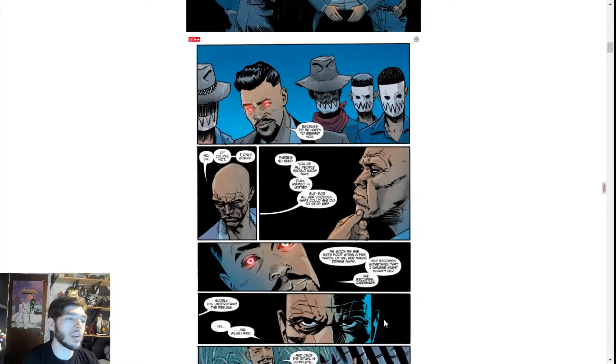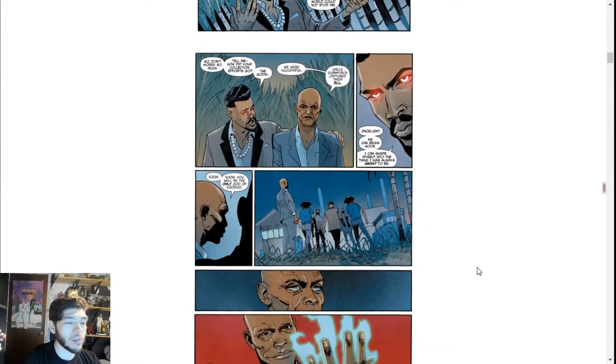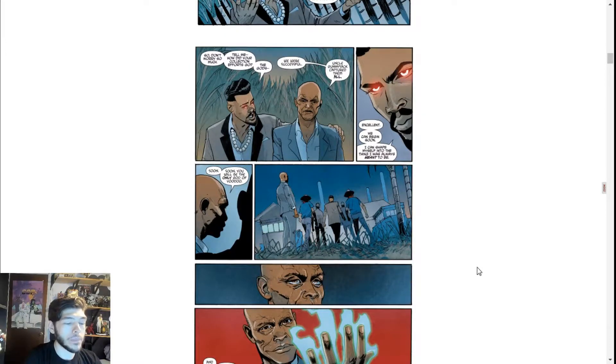There can only be one high priest of voodoo — that is the right-hand man of Azer, who wants to be this voodoo god basically. They're planning on hunting down Punk Mambo and killing her, taking advantage of her powers and trying to stop her so no one could stop his heir from becoming this voodoo god. Renan — he wants to be the only priest. There can only be one, that Highlander style.